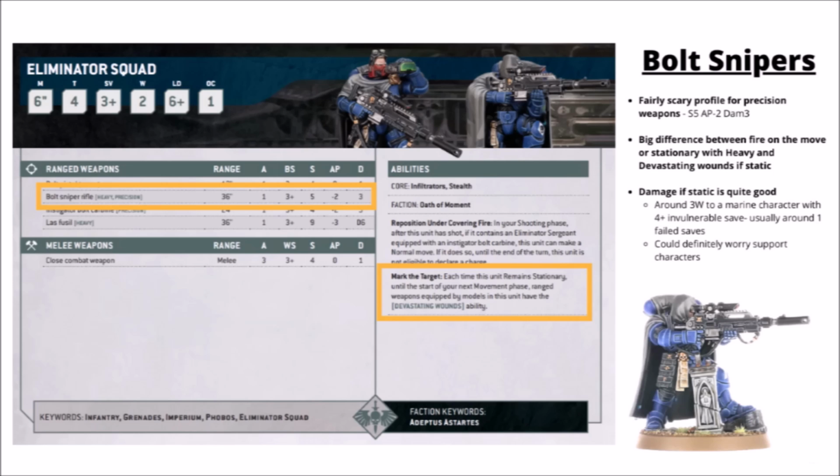The heavy keyword has them hitting on a 2+, and their special rule called Mark the Targets means that if they're stationary they get devastating wounds as well, really quite a big deal versus things like characters if you do luck out and roll a 6. For sniper firepower, their damage if they can be stationary is genuinely fairly impressive, around about 3 wounds dealt to Space Marine characters with a 4+ invulnerable save. So just with average rolling you could usually expect say around about 1 failed save against those kind of targets.